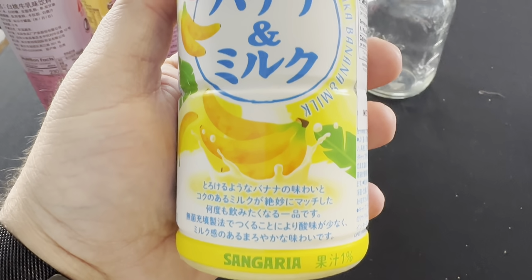Next, we have some banana milk. Looks like it's from Japan. That sounds good. I've had banana milk before. Let's shake it gently. Shake it like a Polaroid picture.